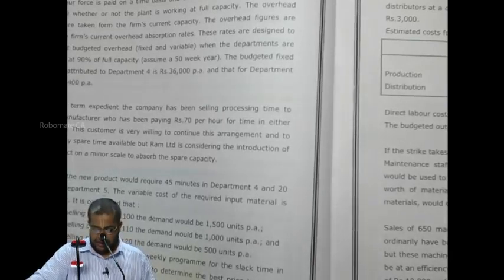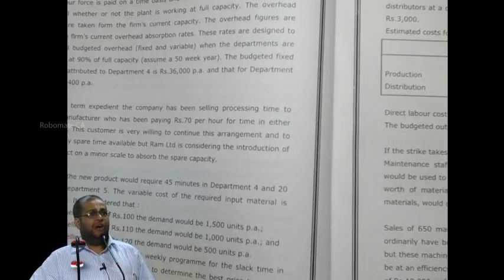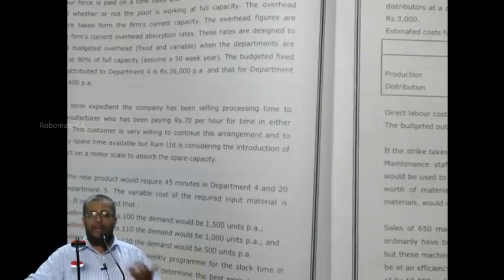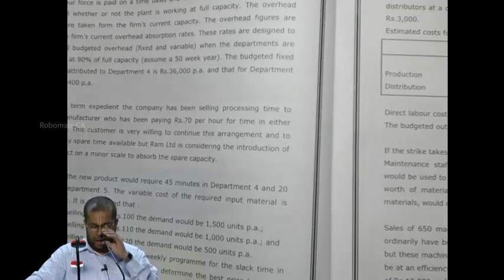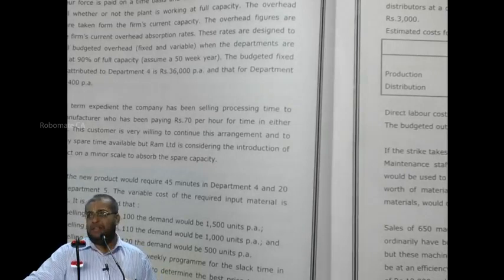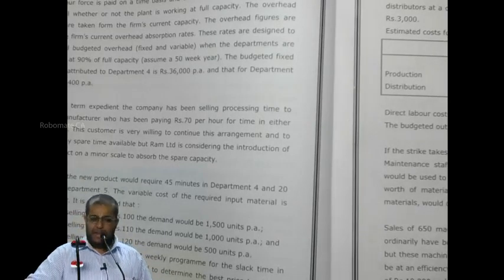We expect the strike to go on for 4 weeks. This is all our estimation. We believe the strike will go for 4 weeks. After 4 weeks, they will also come to the table, and we'll also go to the table. We expect that we can settle it at a 5% increase. So by allowing the strike, I can reduce the 7% to 5%, is the belief. And we'll have a strike period of 4 weeks.